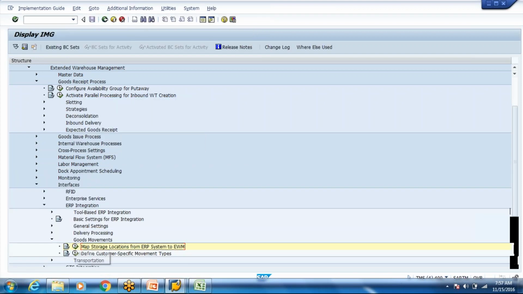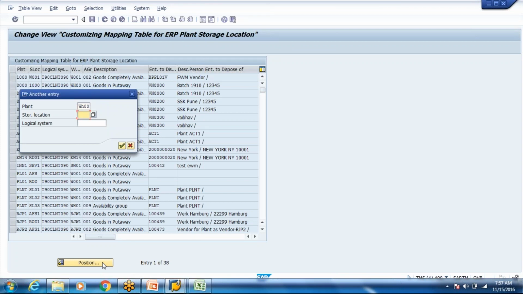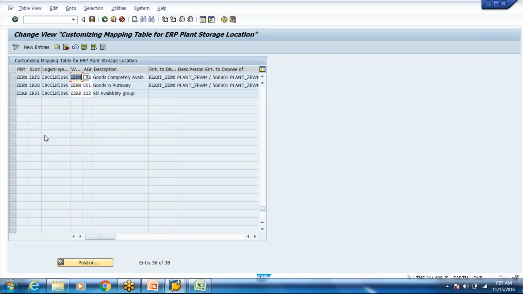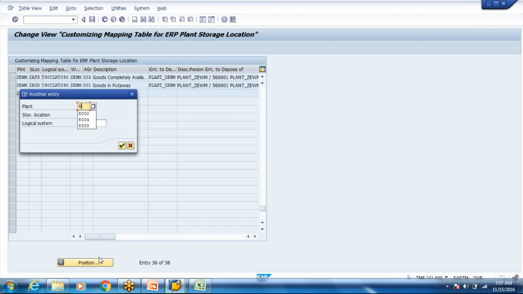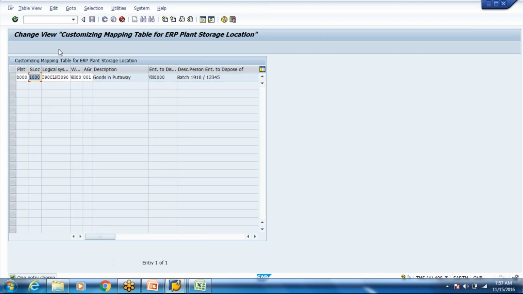Store location, the 8000. Sorry. So we are saying wherever the store location is 4000, the availability group should be 004.